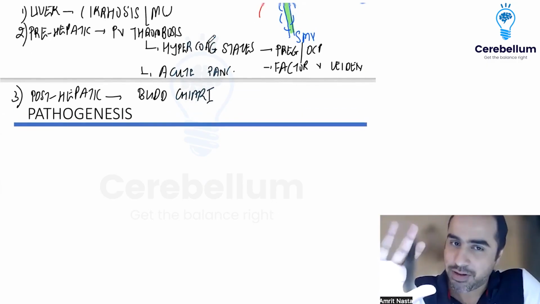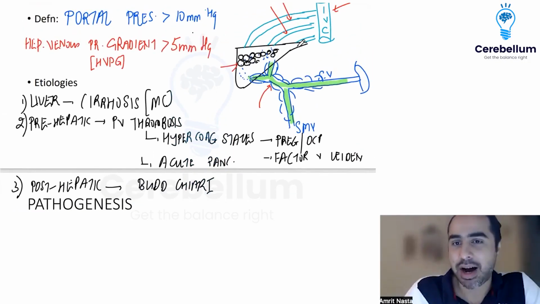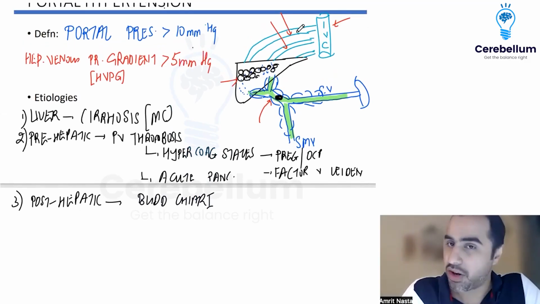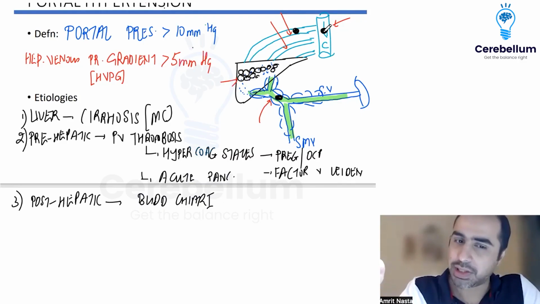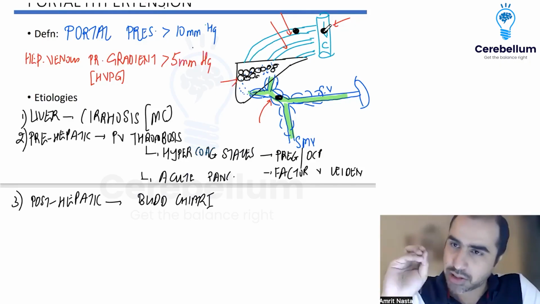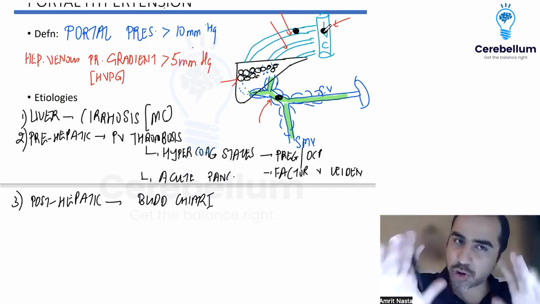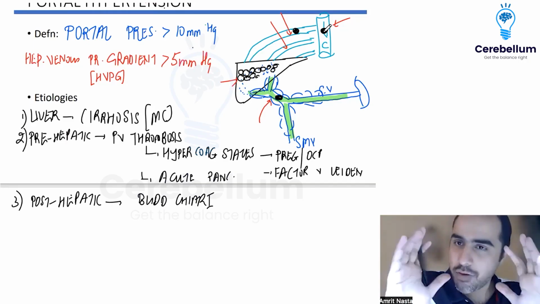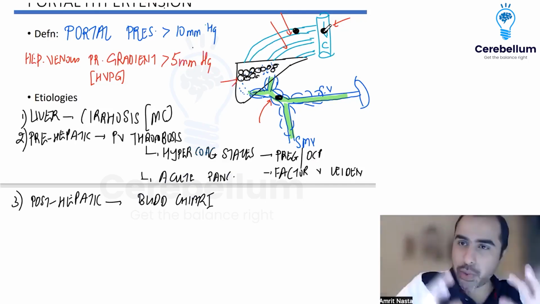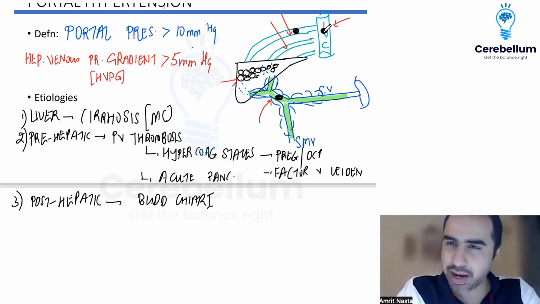Anyways, so what you need to understand is either there is a block in the portal vein, thrombosis, there is a block in the liver, cirrhosis, or there is Budd-Chiari. In Budd-Chiari you get thrombosis in the hepatic vein or thrombosis in the IVC. This is also because of hypercoagulable states only. So there has to be thrombosis. Basically, somewhere there has to be a block. Wherever there is a block, proximal to it, there will be a traffic jam. So portal vein pressure is high.